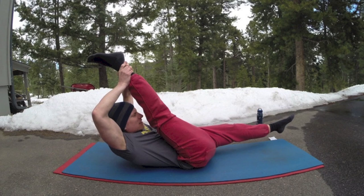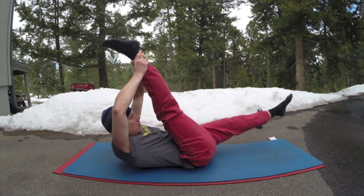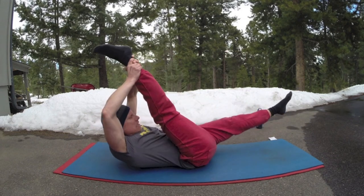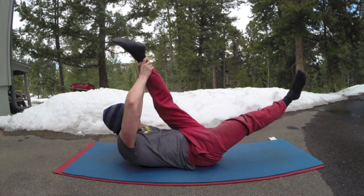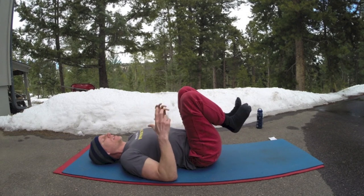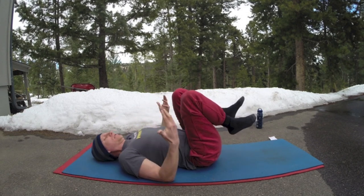Keep those elbows out to the sides, good. 3, 4, 5, 6, we got it. 7, 8, 9, and 10. All right, bring the head down for a moment. That neck gets tired, my friend. Don't be afraid to bring it down. You don't want to have a stiff neck. You want to keep it loose.